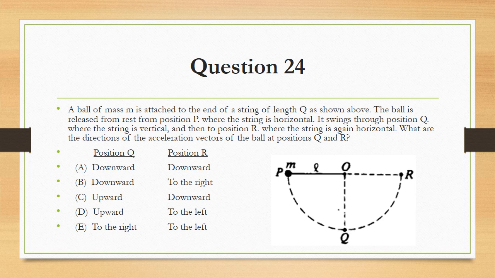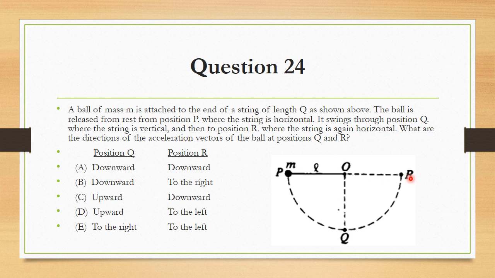So let's figure this out. At point Q, we're at the lowest point in the path. Well, what happens from P until Q? The ball is descending, and due to the force of gravity, it's going to be speeding up, speeding up, speeding up. Then it gets to Q, and then it starts ascending, and it's slowing down. At the instant it reaches the lowest point here, it has stopped speeding up and not yet begun slowing down. So the acceleration is entirely centripetal, not tangential, and it always points towards the center of the circle. So the answer for Q is upwards, towards point O.